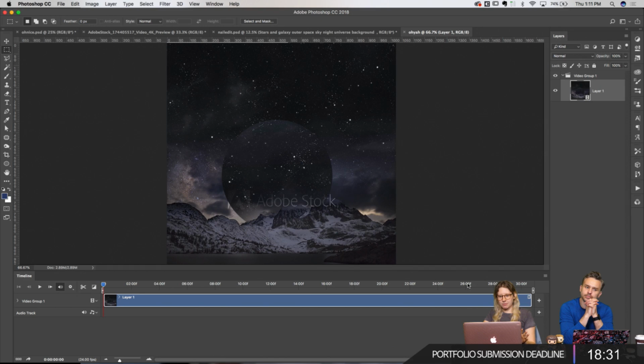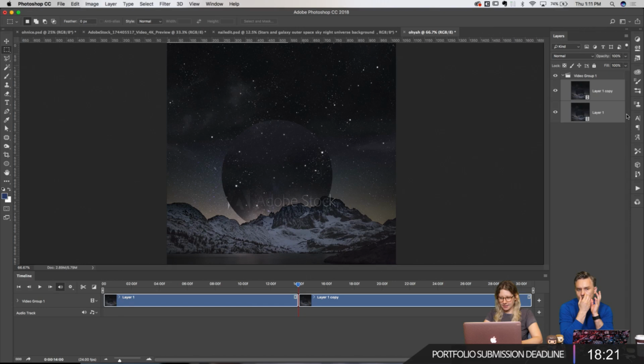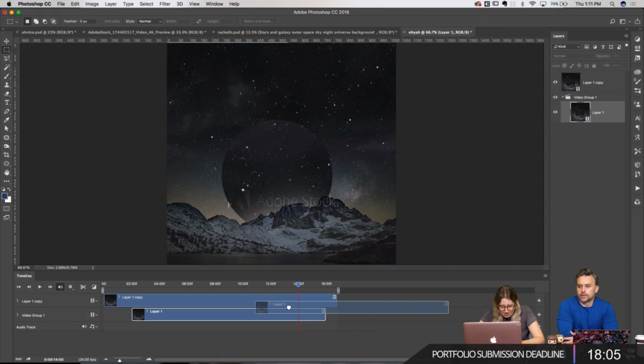So to make it a looping cinemagraph, what we need to do is first cut this in half, and then I need this on two different layers. So I'm going to drag this layer out. What I want to do is stick this middle part as the front part, and the front part as the middle part, if that makes sense. And then usually there's a little crossover.